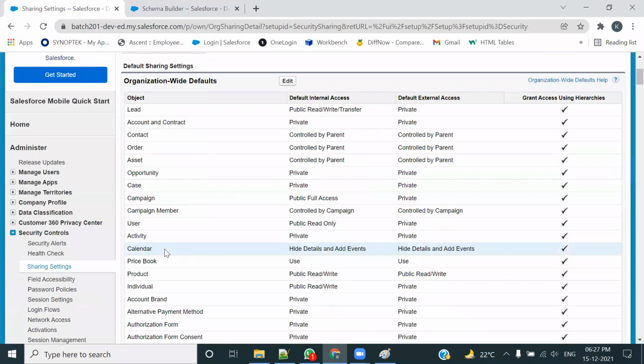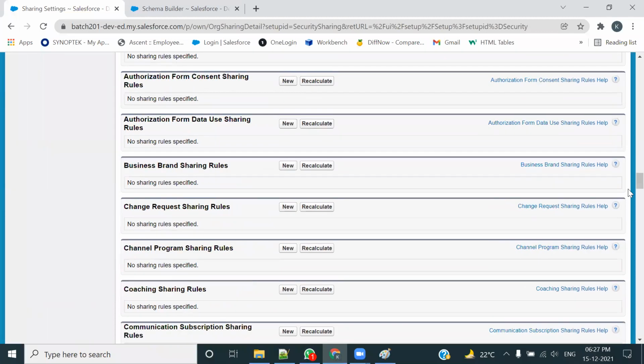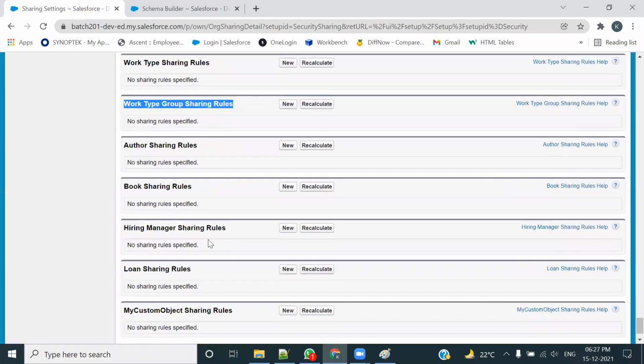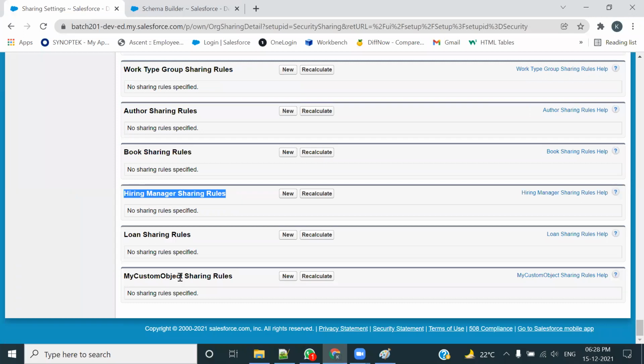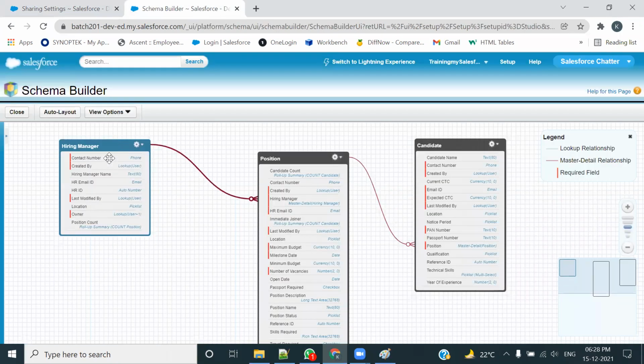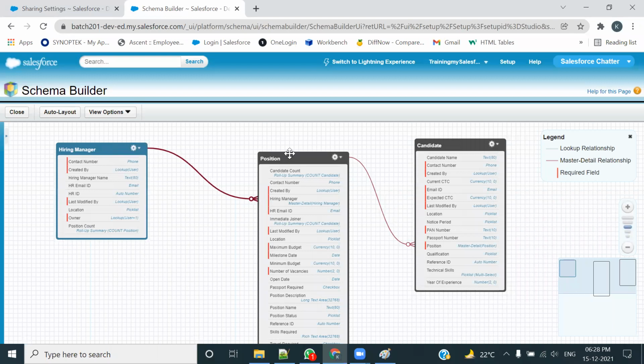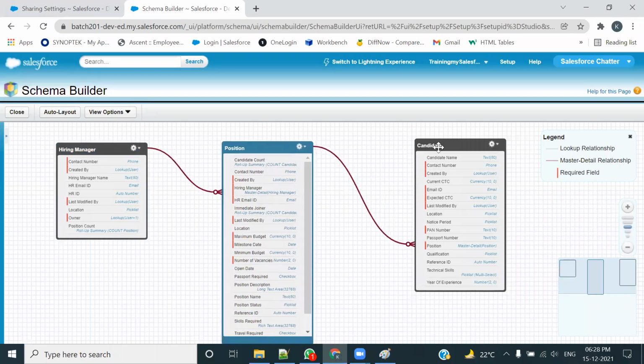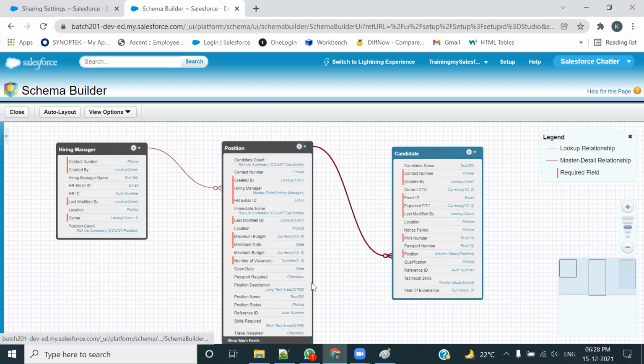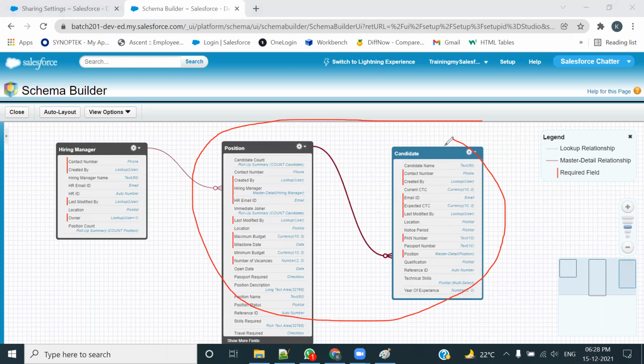Whatever sharing setting you create for the hiring manager is going to be applied to the position, and from position it is going to be applied on the candidate. These objects will not have scope for separate sharing settings. Why? Because they are in a master detail relationship. So this is the point I told you at that time.